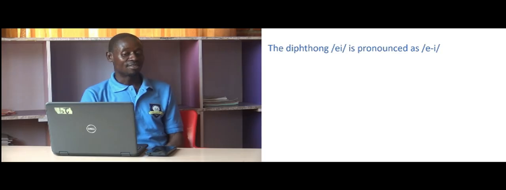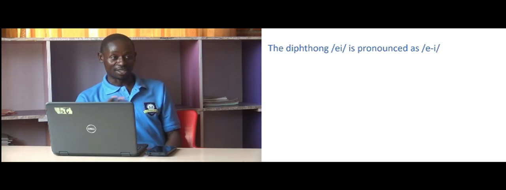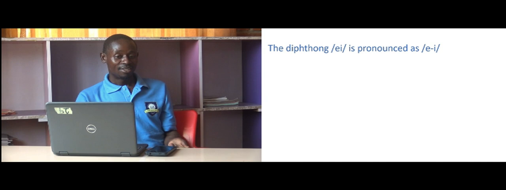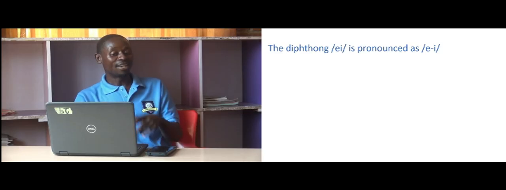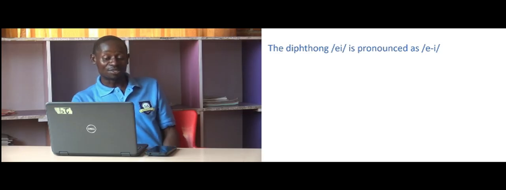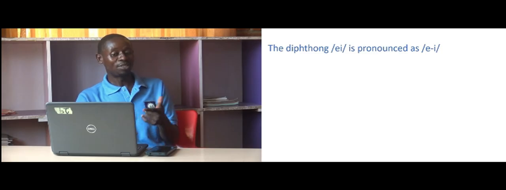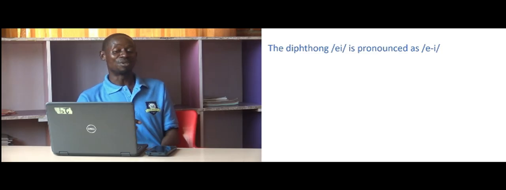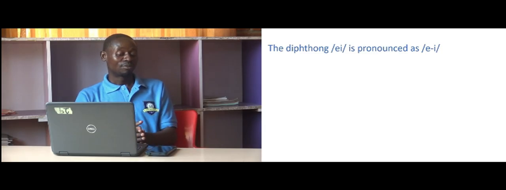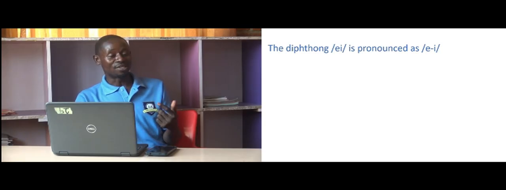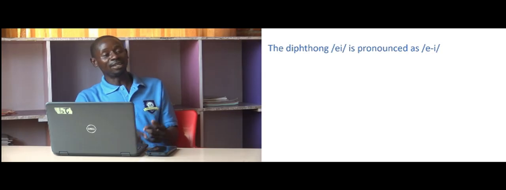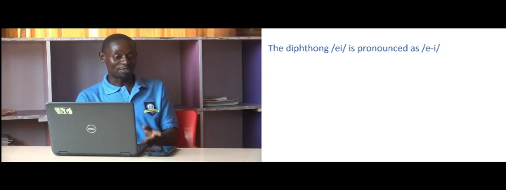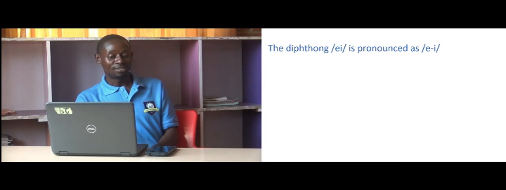Number one says, the car was driven by Musa. Let's check the active voice, where we say Musa drove a car. In this one, the car was driven by Musa. This means the subject of that sentence, which is car, was being acted upon. Now we have also the lesson was explained by the teacher. In active, we say the teacher explained the lesson. Passive, the lesson was explained by the teacher.